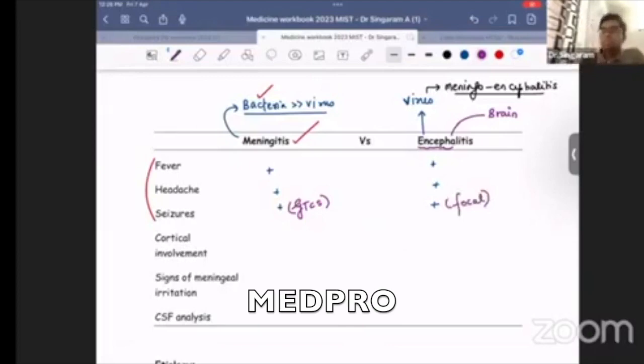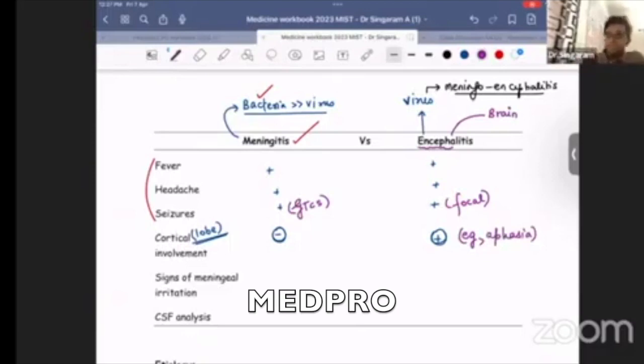Then cortical lobe involvement will not be a feature of meningitis because meningitis is surrounding the brain, not inside the brain. Cortical means involvement of one particular lobe. It is not a feature of meningitis; in fact, it is an important feature of encephalitis. For example, if the dominant left-sided temporal lobe or frontal lobe is affected, what specific manifestation can you get? Aphasia can be present. Able to follow this? Aphasia tells you a cortical lobe is affected, which is a feature of encephalitis and not meningitis. Do you understand this?